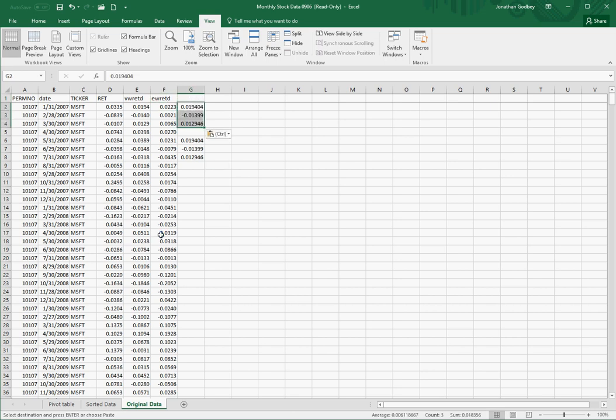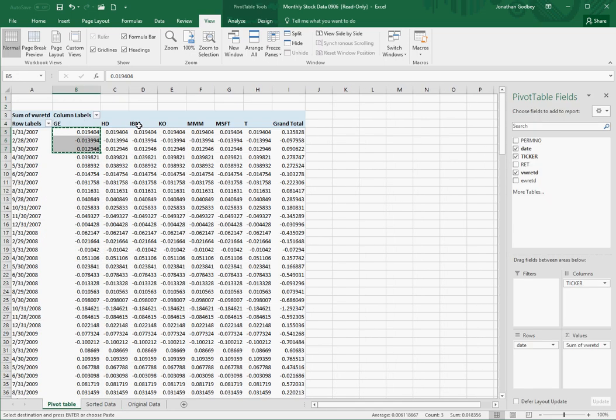Put it right here. These numbers are the exact same as those numbers. What I have, this is the market. So this is not the returns for GE like the column heading says. That's returns for the market, because I have the market returns in the values. So I need to copy those. I'm going to copy the date too.